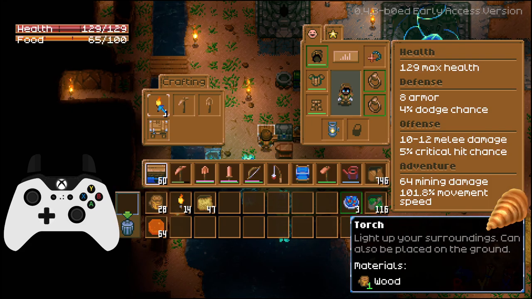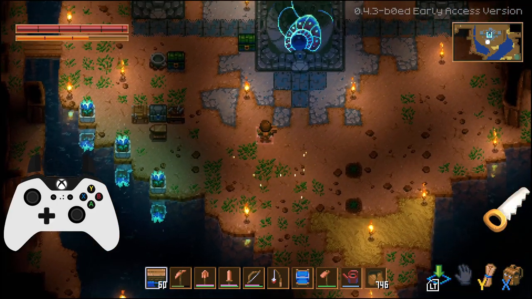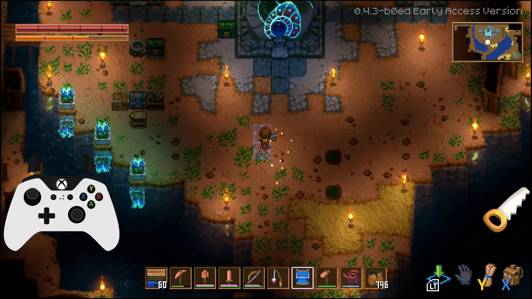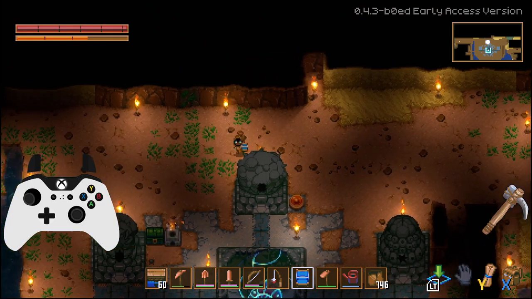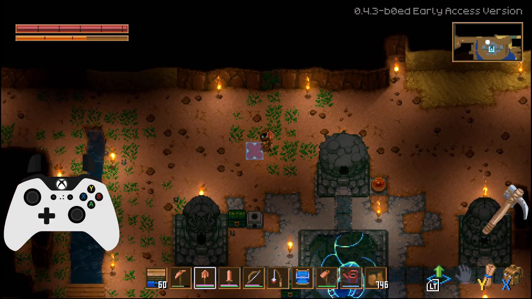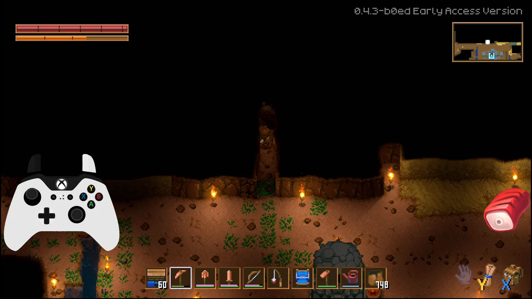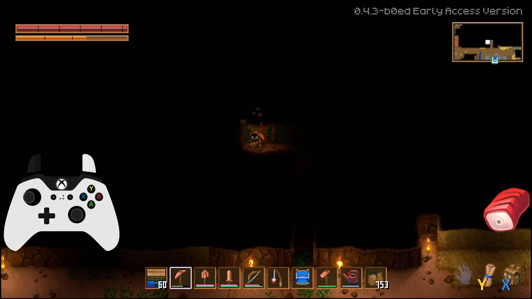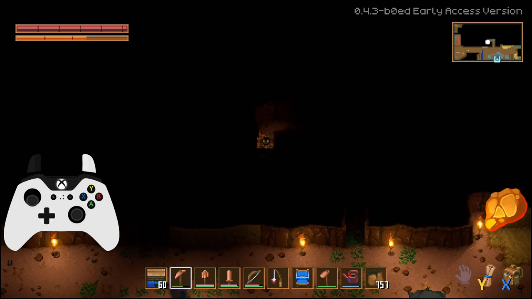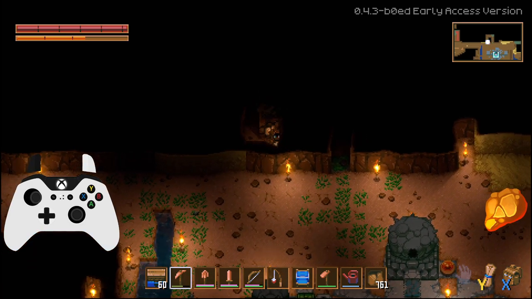Okay. And we do need torches, so use the rest of the wood for torches. Trees are still doing their thing. We need to set down our bed somewhere. Let's make a room. Yeah, this will be a good room. We'll do this.